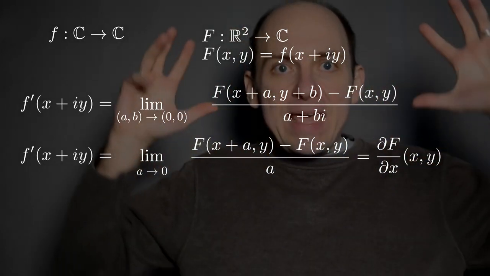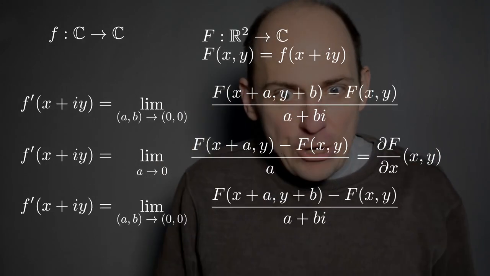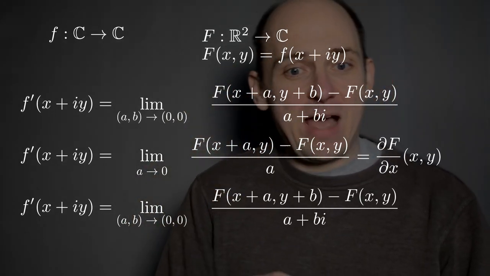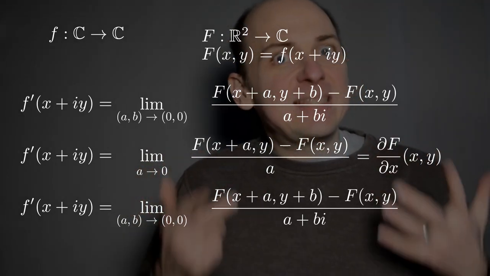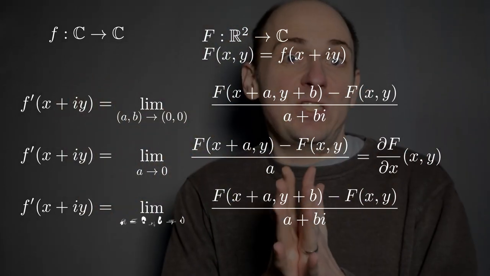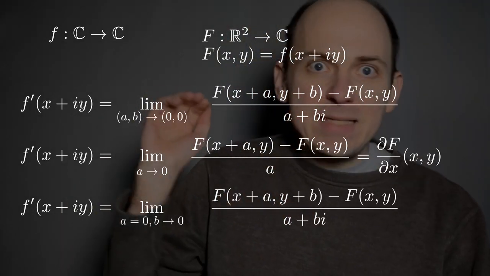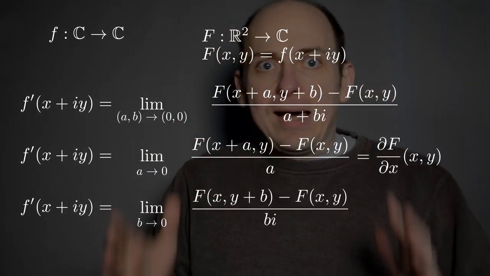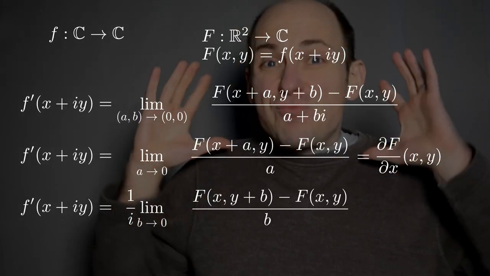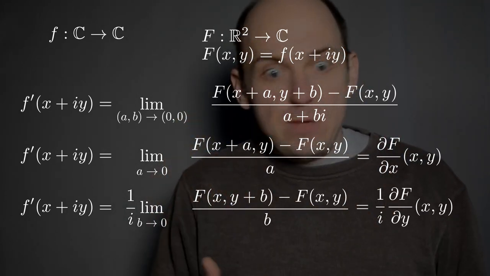That's half the story. Now let me take this two-variable limit — the definition of the complex derivative of little f — and repeat the same argument, but instead of restricting to the real axis, I want to restrict to the imaginary axis. If this two-variable limit exists, then it has the same value as the limit where I approach (0, 0) along the imaginary axis: I set a equal to zero and consider the limit as b approaches zero independently. Replacing a by zero and simplifying, I get bi in the denominator, so I pull out the factor of 1/i, and I recognize that limit as the definition of the partial derivative of big F with respect to y.